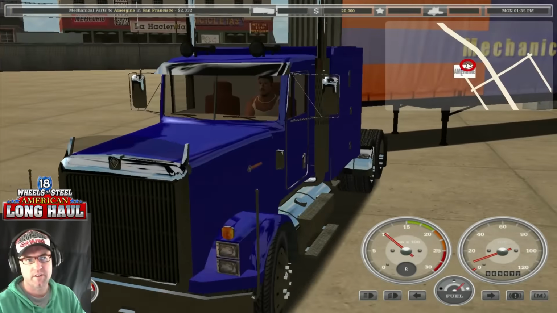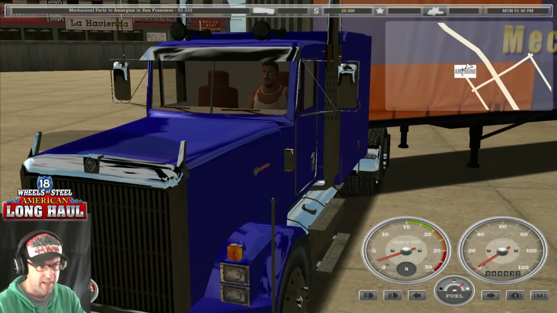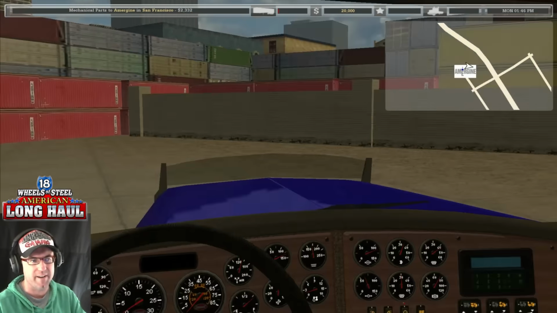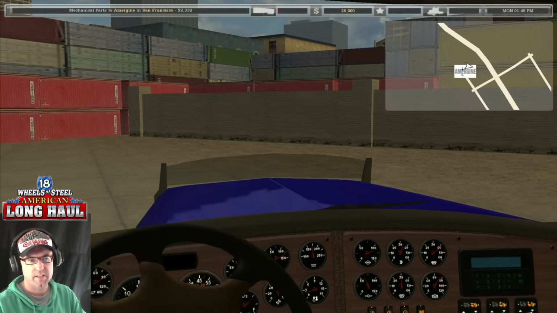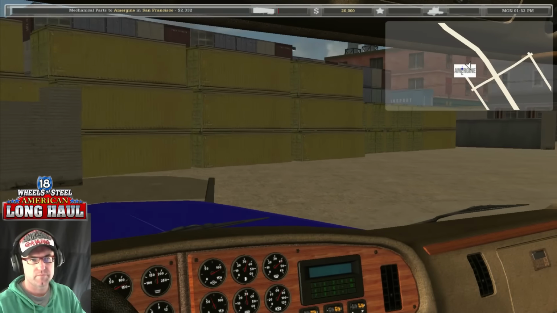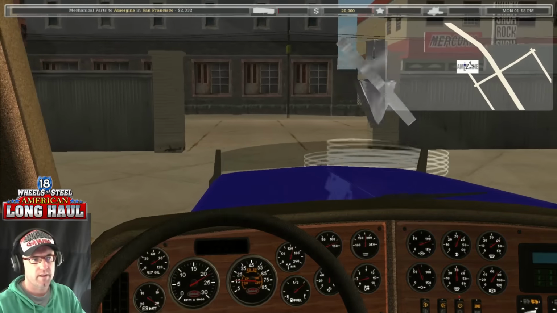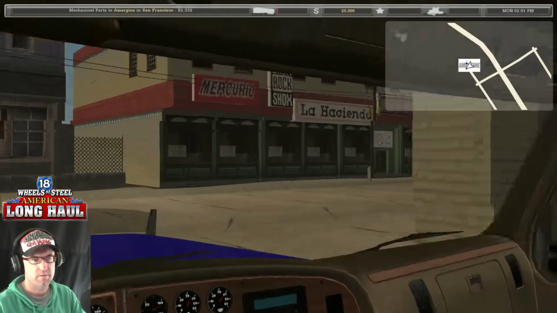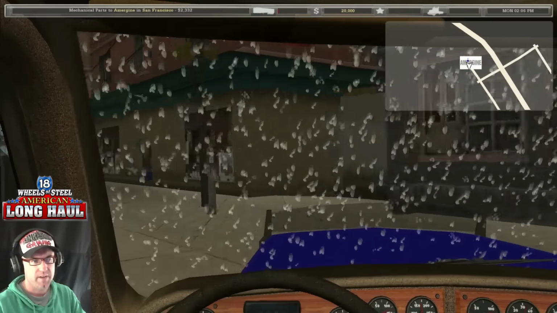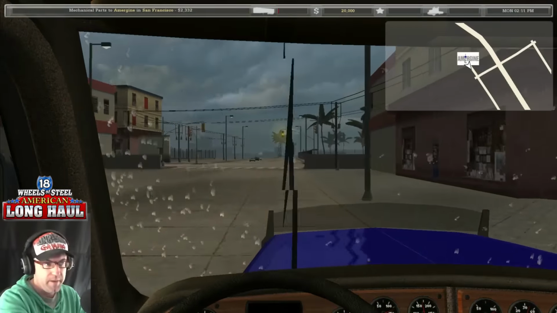Whoa, man, this thing turns on a dime. Oh, jeez! Nuggets. Push T for trailer. There we go. I'm rough as guts. I need to have my steering wheel going. Oh, man. Let's put it in gear. It sticks on the keyboard. Oh, it's raining. That's awesome. Just what we need. P for wipers. There we go.